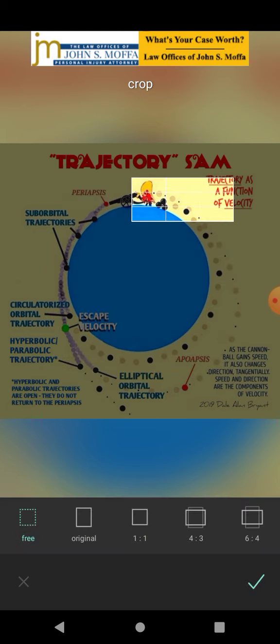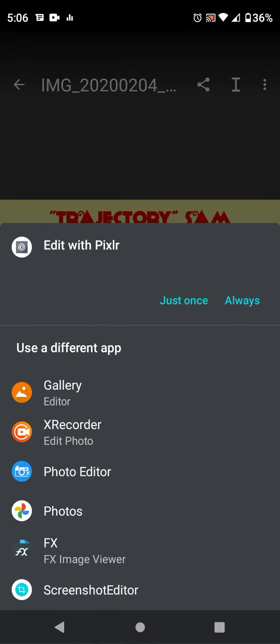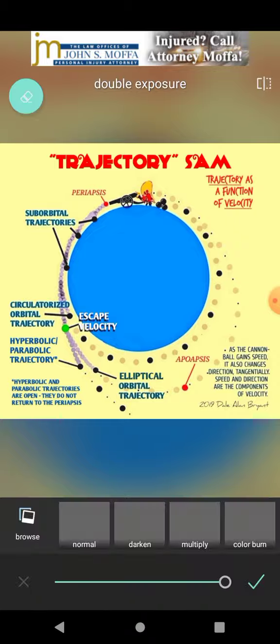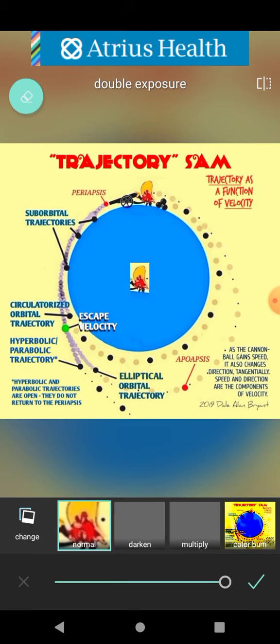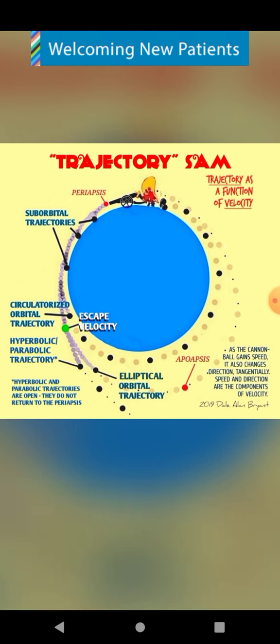We'll crop him and save that piece. And double exposure. Really what it is is superimposition. And we can make him bigger. Or we can put another one in there, another guy in there.